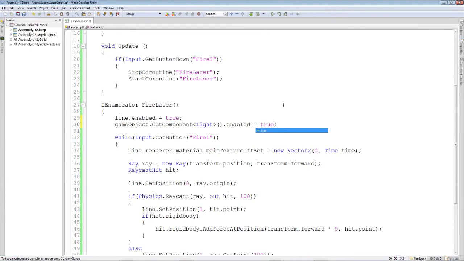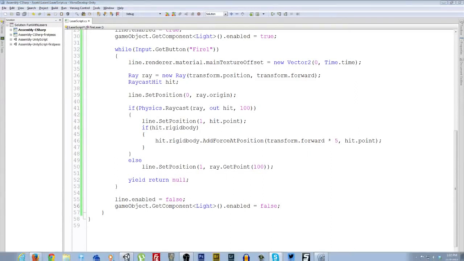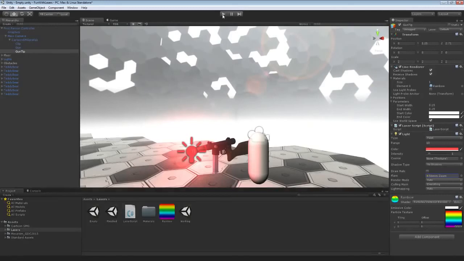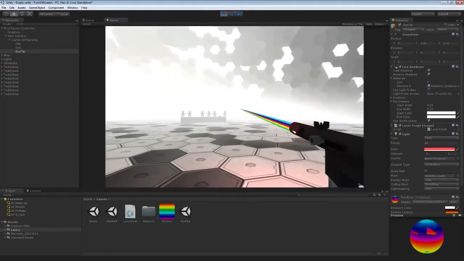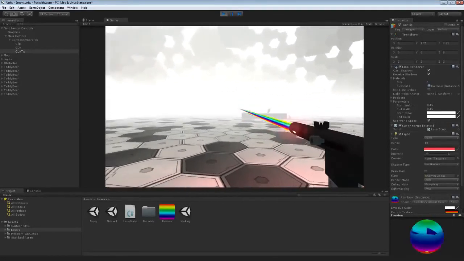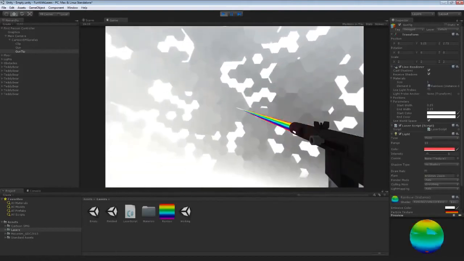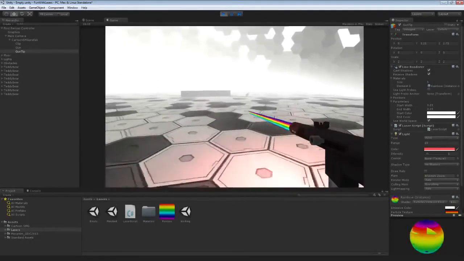We'll set it equal to true there, and then down here again, we'll set it back equal to false. So we can do this, and then let's come back to Unity, and it'll be turned off, and we turn it on, boom, and we get our nice flare at the end of the gun there. So you can see that we can add a flare to it with some light, so we get some light coming off the laser.